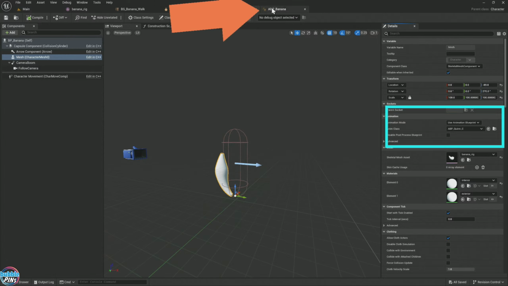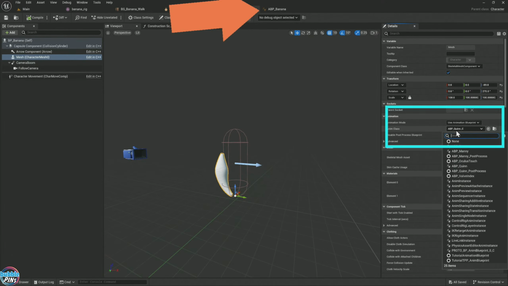We called it ABP, animation blueprint _ banana. That's ours. Because I duplicated the one from the mannequin, it's replicating, it's pulling everything from the mannequin in. But it simplifies the steps a lot. So you can see it's a lot of steps. So this was really nice. It was a lot easier to do it this way, to duplicate from mannequin.